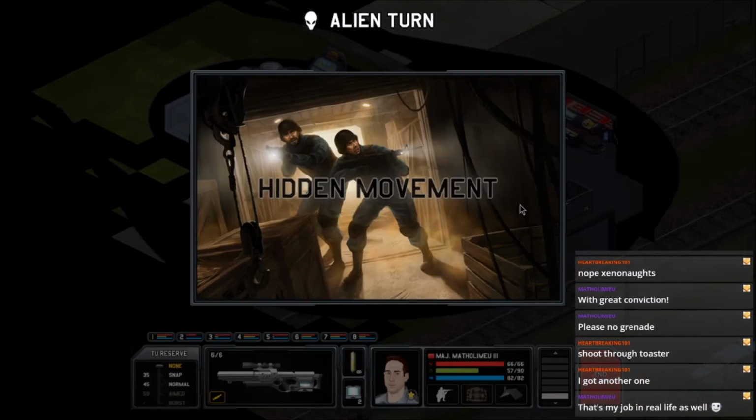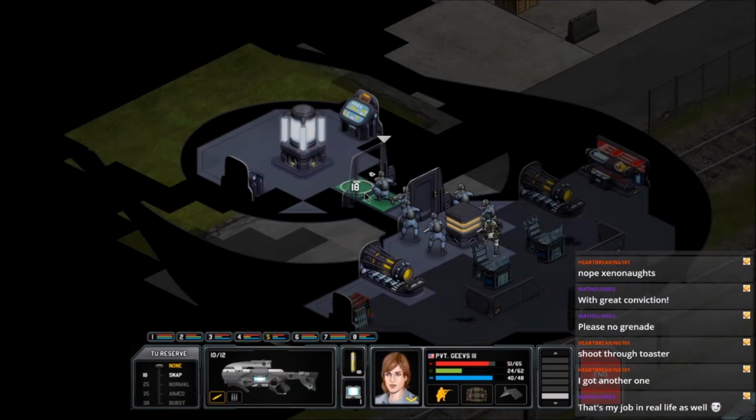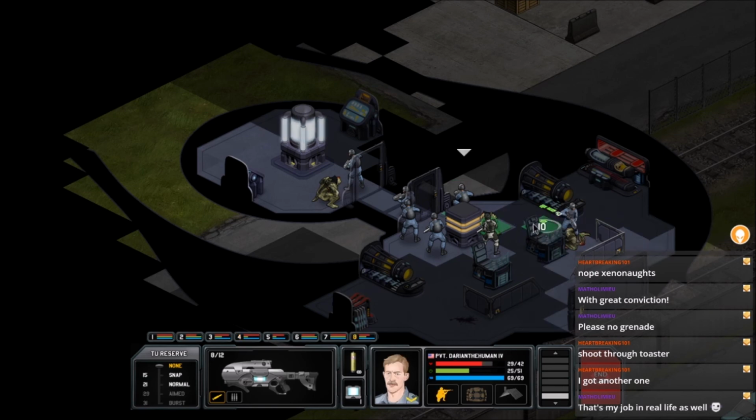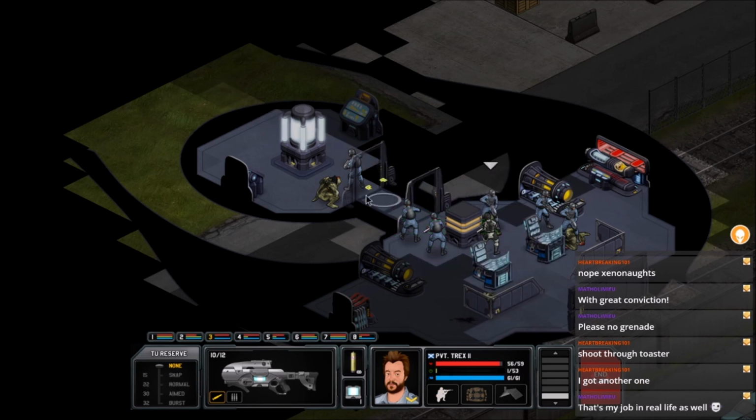Whole team was suppressed all at once. Not great. Jeeves can open the door. Walk in. Find this guy right here. That means T-Rex can get one snapshot? I don't think so. So, how do we do this? Heartbreaking needs to get out of the way, so that Darian can get out of the way, so that T-Rex can get out of the way, so that someone with actual time units can go in and finish them off.